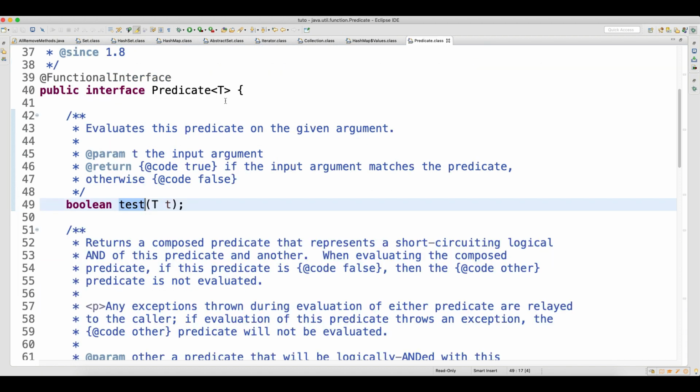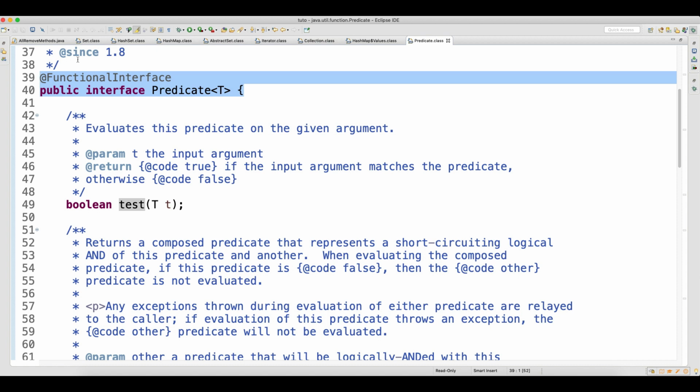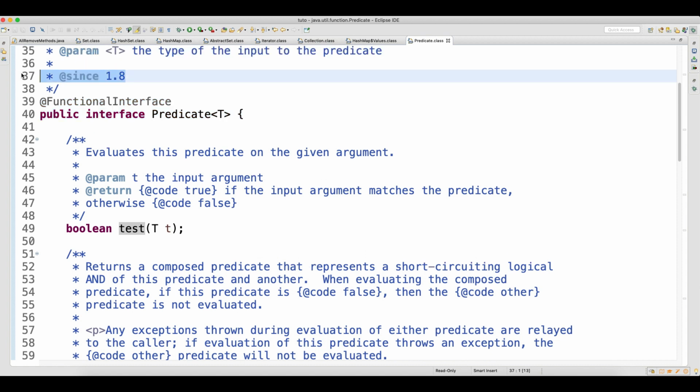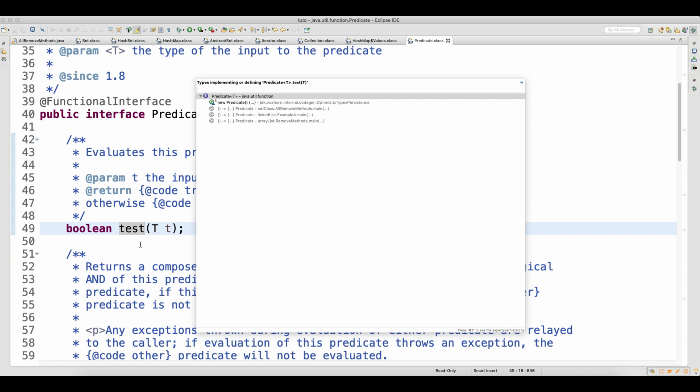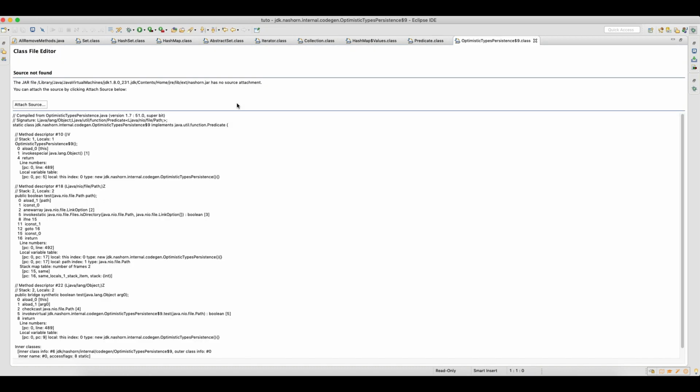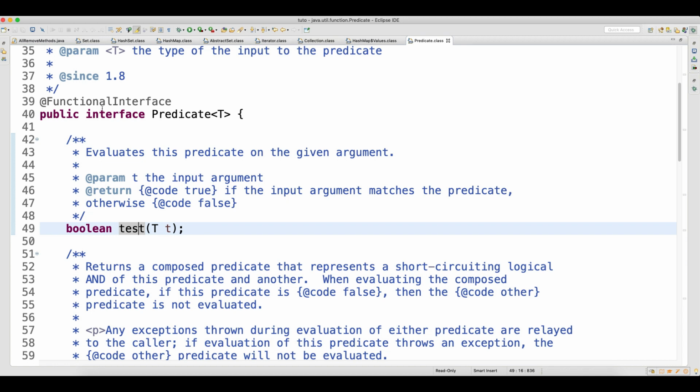When you go to test, see, this is in Predicate, and this is coming from Java 1.8, as I was mentioning. This test has an implementation. It will check whether the condition is matching or not. You can go into the test; there is an object for an anonymous inner class. Click on new Predicate, and again this came as part of Java 1.8. The source code is not downloaded in my system, so this method is not getting loaded. So that's how it works, guys. Now you got it.